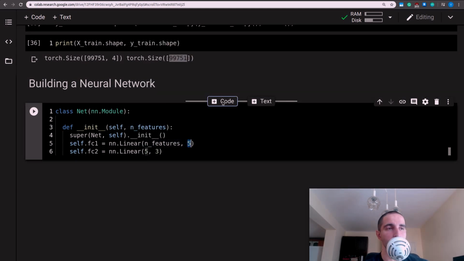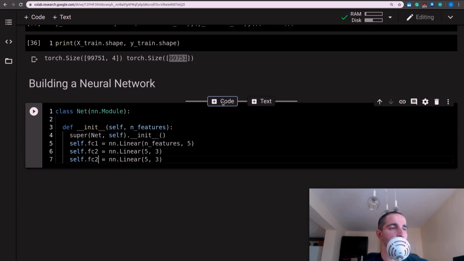You must basically match this number with this number when you're building neural nets. So let's go to the third layer. And this will be the final, or the output layer. In here, to match this value, we will have to put in 3. And the output is going to be just a single number, the degree of belief that our model thinks it is going to be raining tomorrow. So this will be just 1.